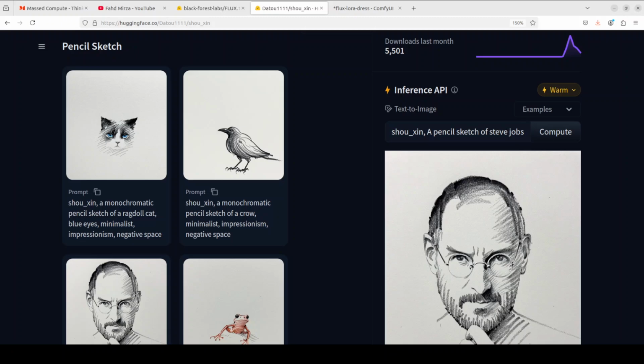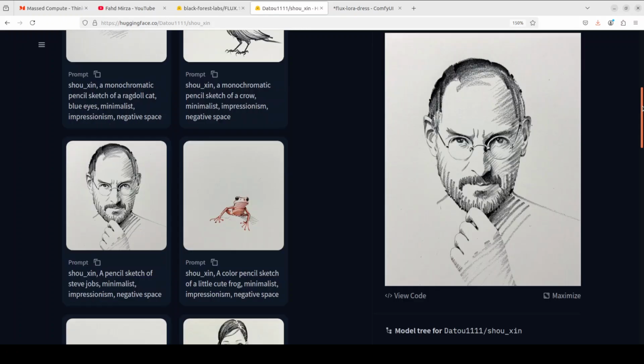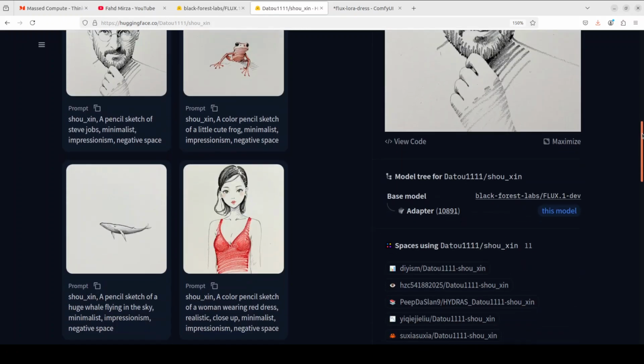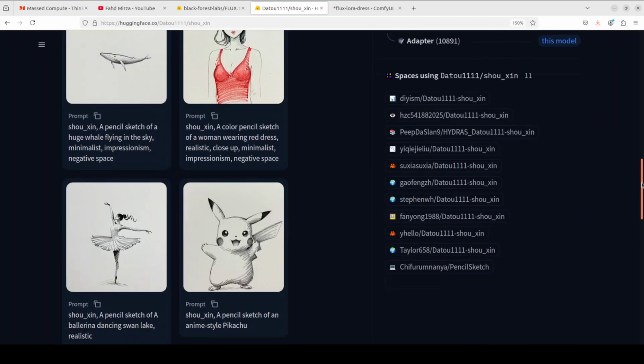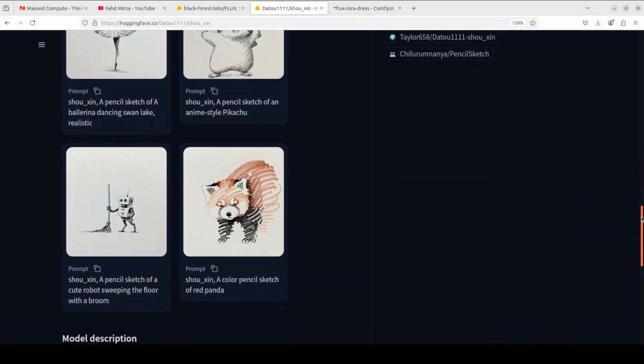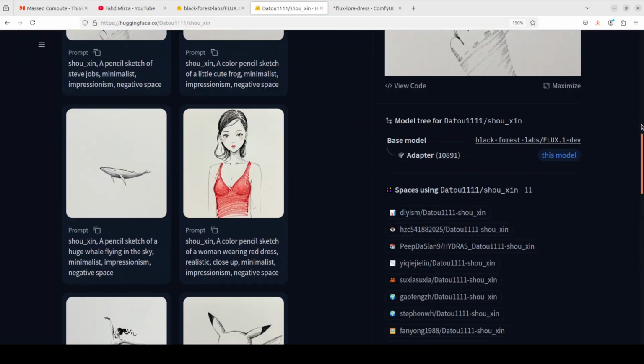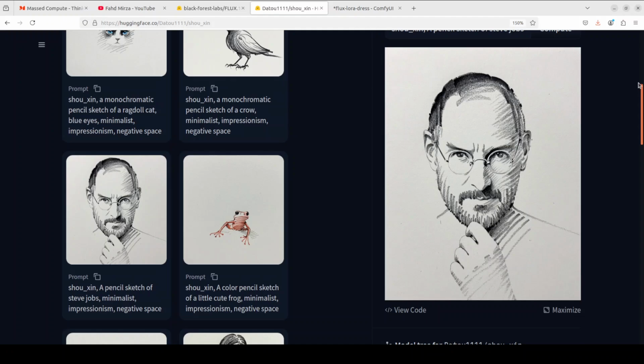That is why when I stumbled upon this LoRA, or low rank adaptation, version of Flux One Dev, which enables you to draw pencil sketches with just a text prompt, I was immediately intrigued. And in this video, I am going to show you how you can generate these sort of pencil sketches, which you can see on your screen, with just text prompts. We will be installing it locally and we will see how it works, and I will also try to generate all of these images which you see on your screen and also a few of our own.